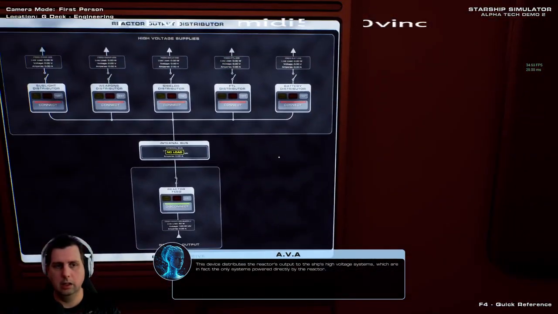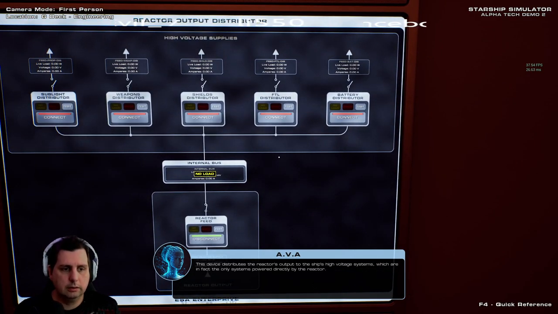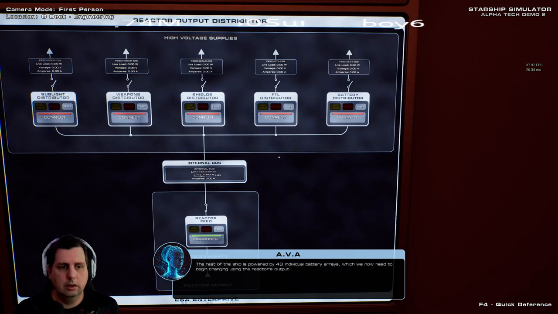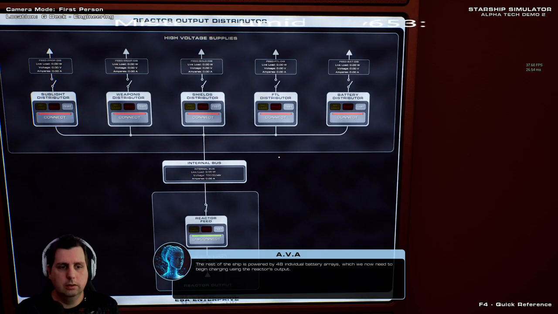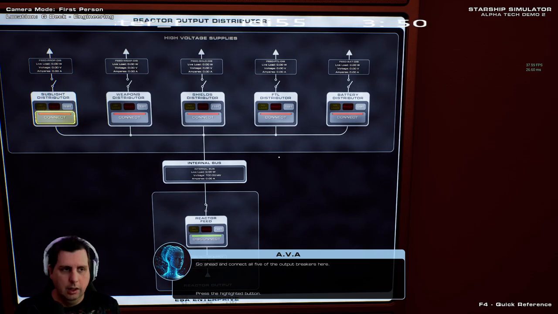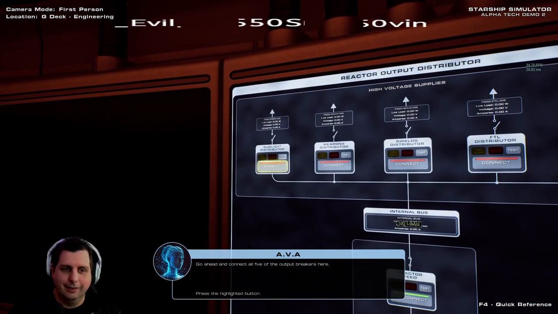This device distributes the reactor's output to the ship's high voltage systems, which are in fact the only systems powered directly by the reactor. The rest of the ship is powered by 48 individual battery arrays, which we now need to begin charging using the reactor's output. Go ahead and connect all five of the output breakers here.